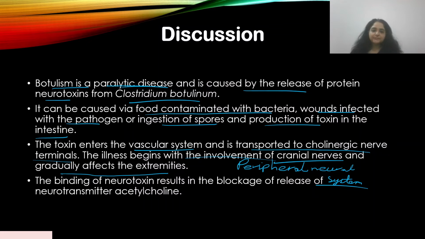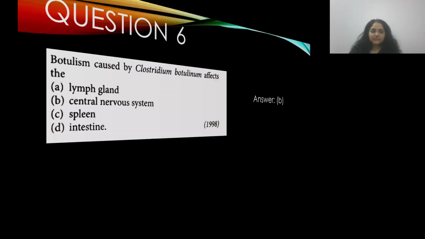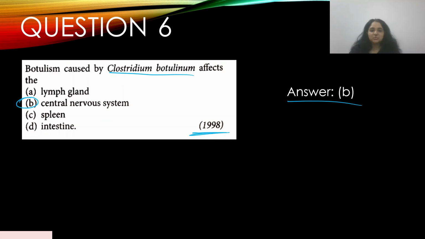So that's it. If we go back, if you have to choose one answer, then it would be central nervous system. It is a part of the nervous system, but it's not affected here. It's a technical error from the person who made the question. So we'll move on then.